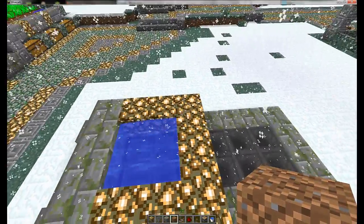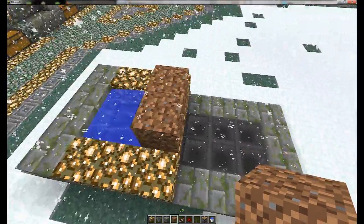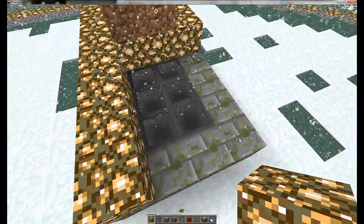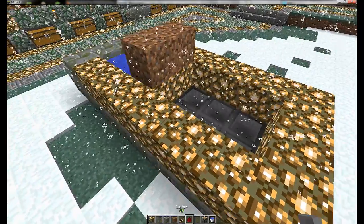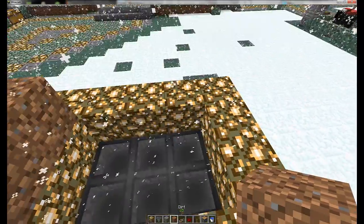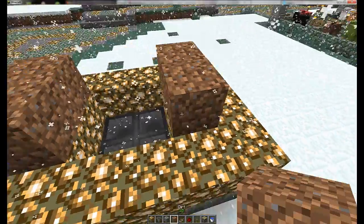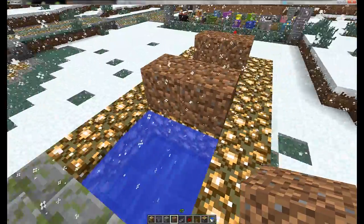All right, next you want to build your tiers. There's one tier. Continue with the glowstone or the torches, whichever method suits you best. And then you'll want to do the same thing right here. So, there you go. There is your setup.